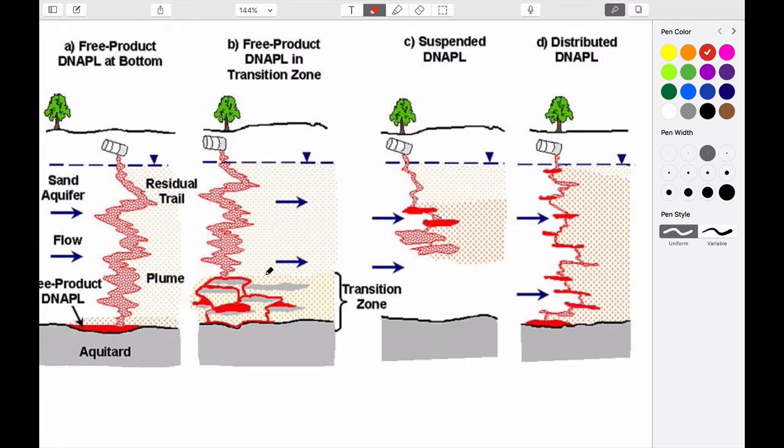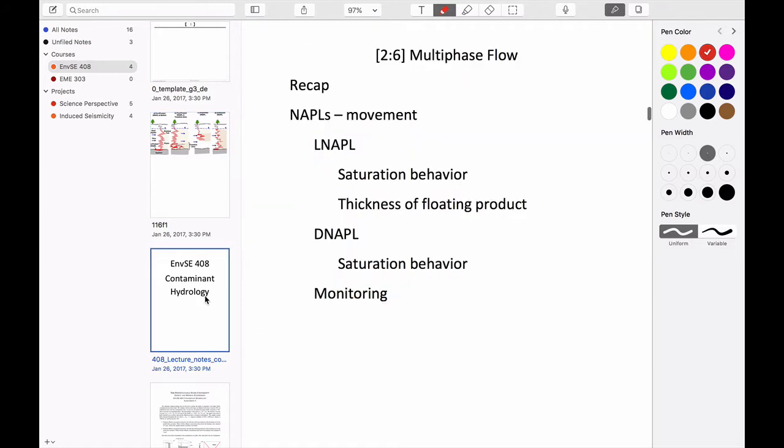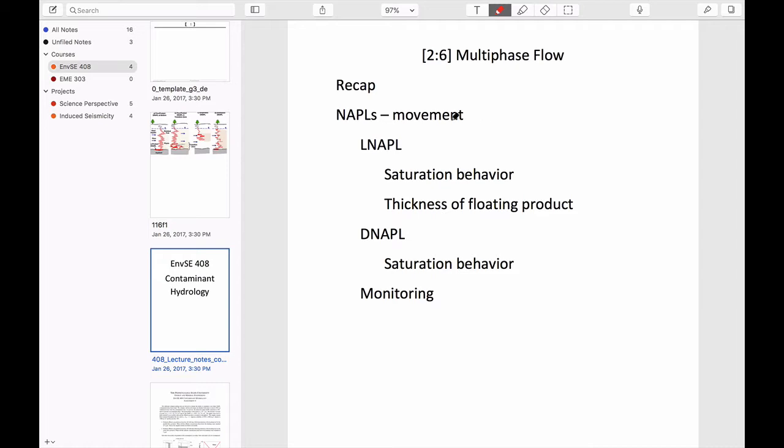And then we can start talking about the other part of this figure here, which is on the left-hand side of the plume where the groundwater is coming in, it's pristine, and on the downstream side, it's not. And so we'll talk about the transport of the dissolved components as our next transport mechanism. So that's kind of where we're going with this. If we go back to here, these are what we might talk about today.